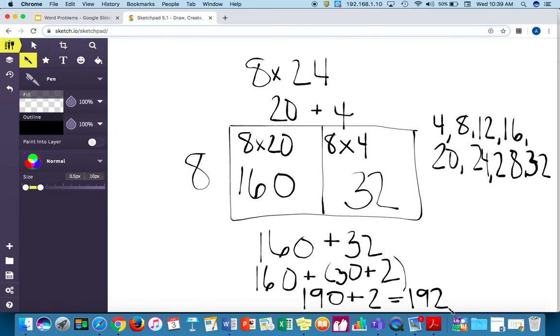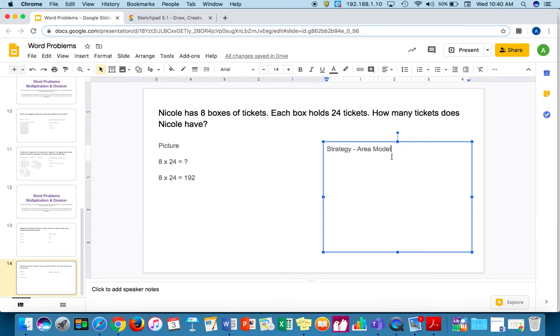Remember, when you are solving these problems, you want to decompose the two-digit numbers. You want to keep them together, though. We need to make sure that we multiply each number together before we add it back up in the end. So I would get the same answer. My work would actually look really similar.